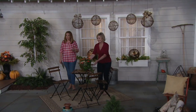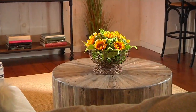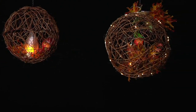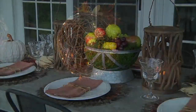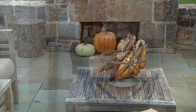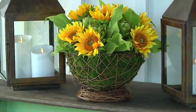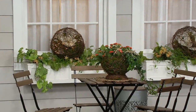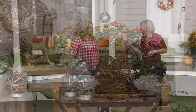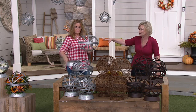With two sizes and three finish options, this QVC2 Big Deal offers great versatility. The grapevine sphere used as an urn display is stunning — just split it in half, fill it, and it looks amazing. You don't have to keep it in one spot either; if you feel like making it into a bowl you can, using both collars to make two bowls and still having another sphere from the set of two. A friend used a bowl for bath towels and another as a fruit bowl. These pieces are timeless and seasonless — even left outdoors year-round, or used as artwork indoors on a coffee table or bookshelf.